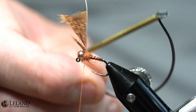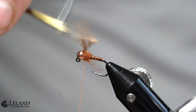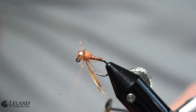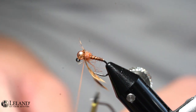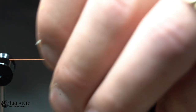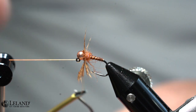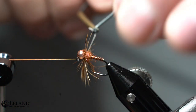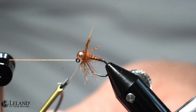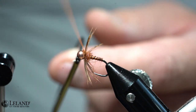I'm going to take my Tie Flies hackle tweezers. I'm going to start wrapping this. Now, when I'm wrapping this, I'm going to set this thread off to the side just so that it's out of the way. When I'm wrapping this, I'm going to palmer it. Okay, so you can see I'm going to kind of fluff those back, but I'm also going to make sure I'm not catching any of these fibers as I'm wrapping. And that's going to allow me to get a nice and good soft hackle. So you can see my hackle, I haven't even had to doctor any of that up. I'm really not going to.